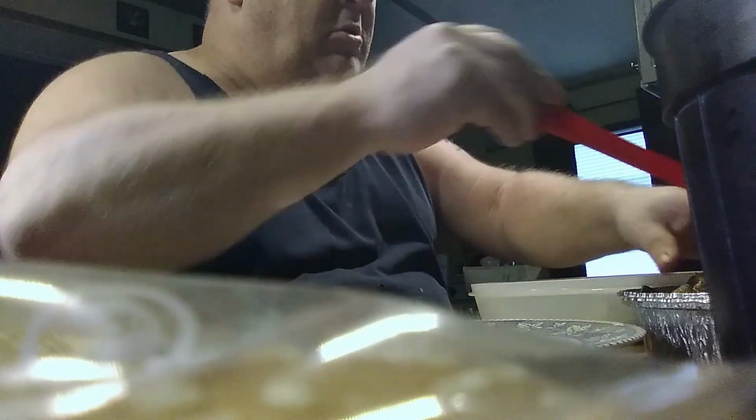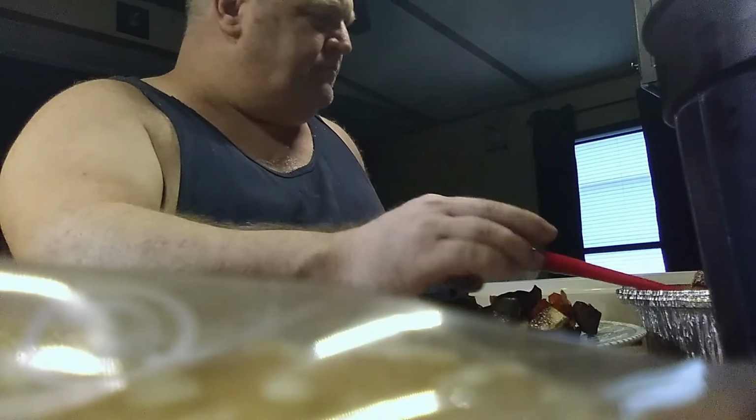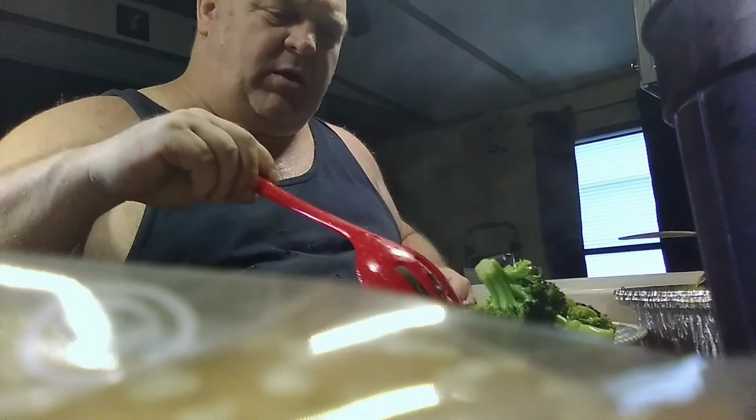I'm going to do us up some of these taters here. And I'll show you all this as soon as I get done putting it together here, what it all turns out looking like. There's that. Got my buns all toasted up. Put the bottoms here on the plate. Oh, we got that old broccoli back here. Get rid of these old paper towels. Alrighty. Got some broccoli. Yeah, it's done. It's hot. Hot, hot, hot, hot.